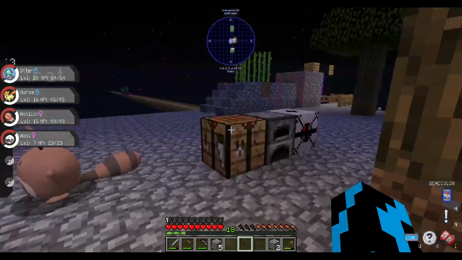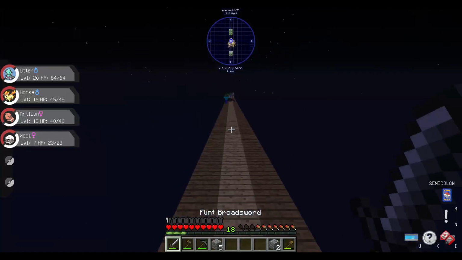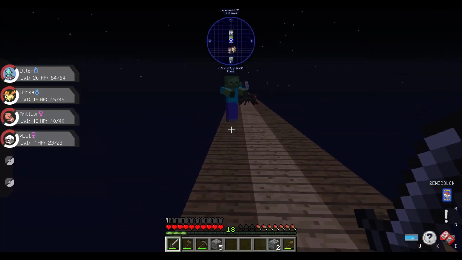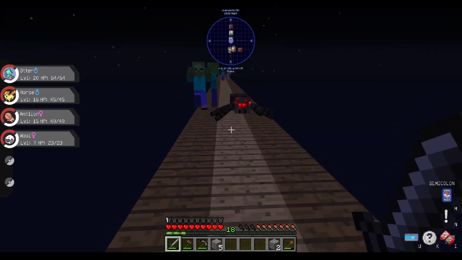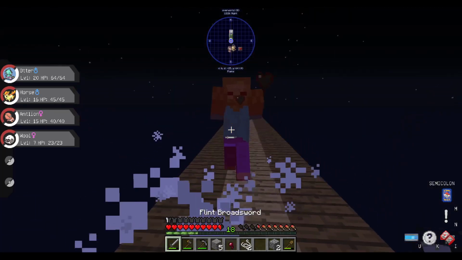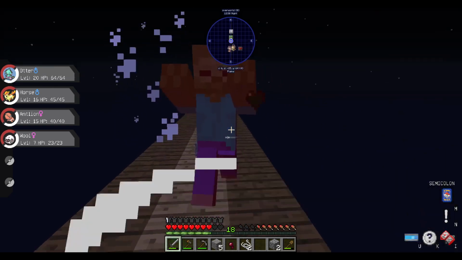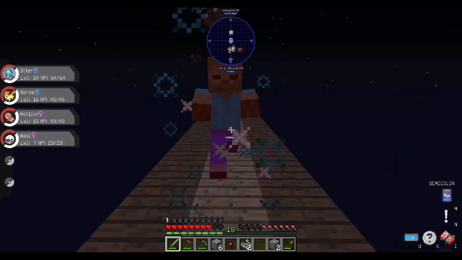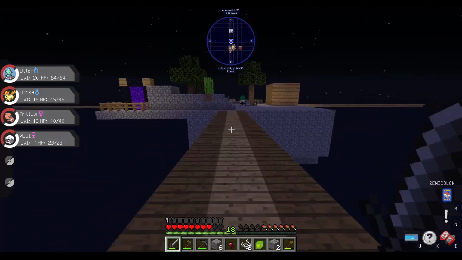That doesn't look like a plan there. That one looks like a better plan. But if I can catch a Numel, evolve it into Camerupt, and then get an empty bucket, I can get an infinite source of lava. Apparently I can get gravel from these zombies here. Alrighty, thank you.